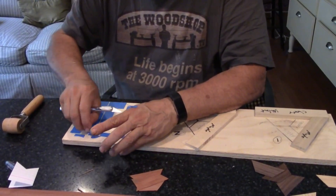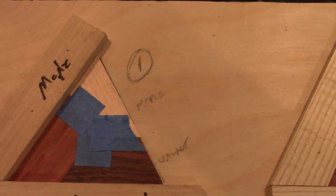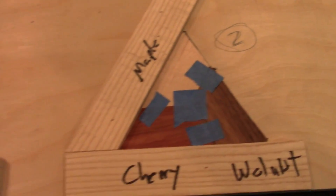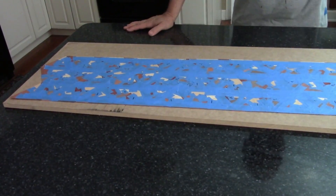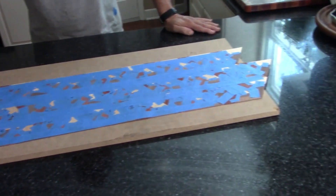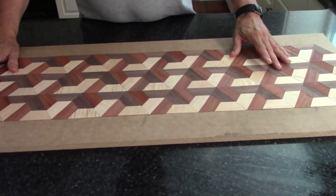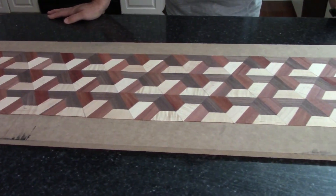The wood that I'm using is maple, walnut, and cherry. Again, this is my little taping fixture and like I said you need two different designs. I use these visual indicators of what pieces to place where, and quite honestly even with those it's easy to put the wrong piece in the wrong block, so you've got to really be careful with that. Here's what it's looking like once it's all taped up — it's one big monolithic piece right now, and I just think that design is just gorgeous.